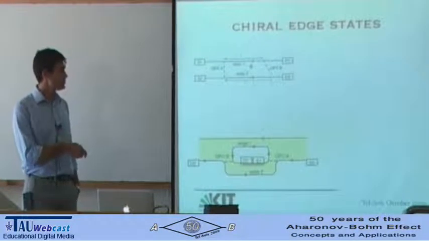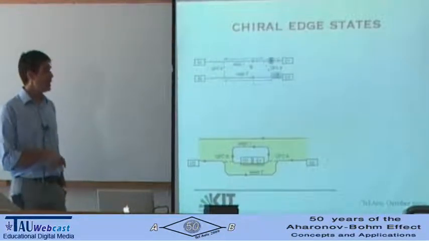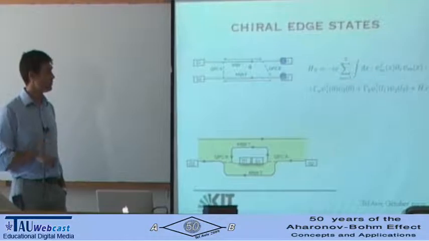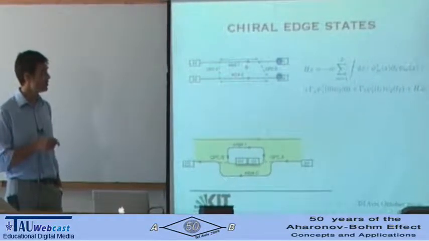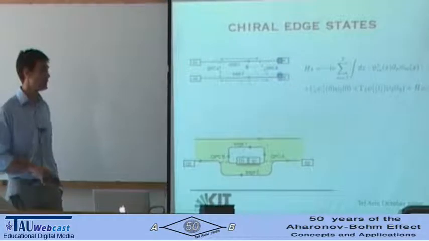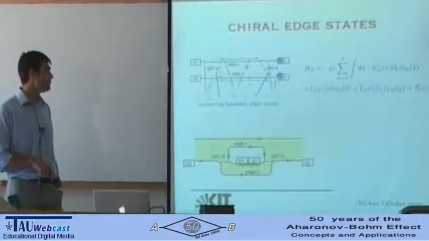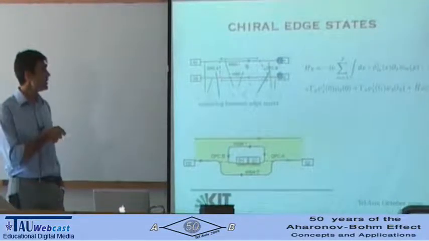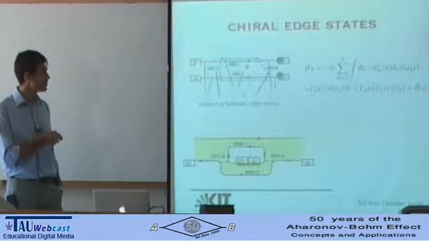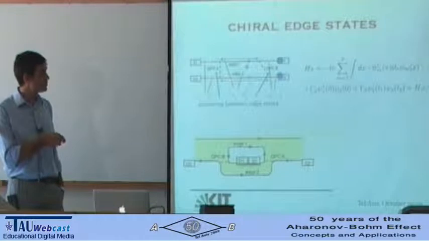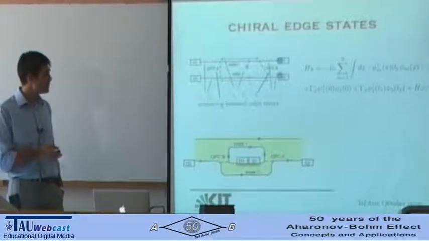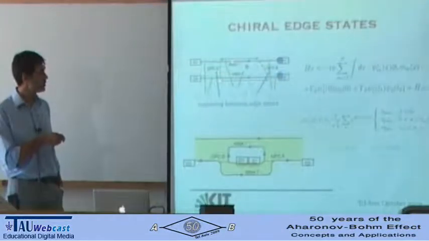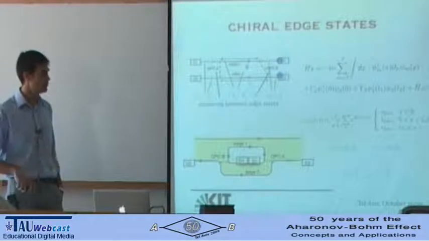Let me spend one slide on how we describe this system. The Hamiltonian we use describes chiral edge states, one for each edge, with two tunneling terms at two different points corresponding to electron tunneling. Equivalently, thinking of the system as a single particle, you can describe it in terms of scattering matrices that relate the creation and annihilation operators in the first, second, and third parts of the device.